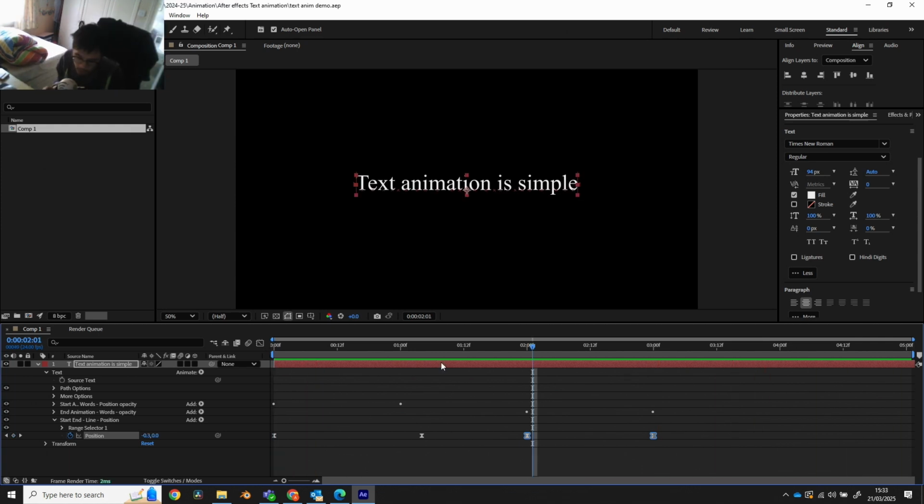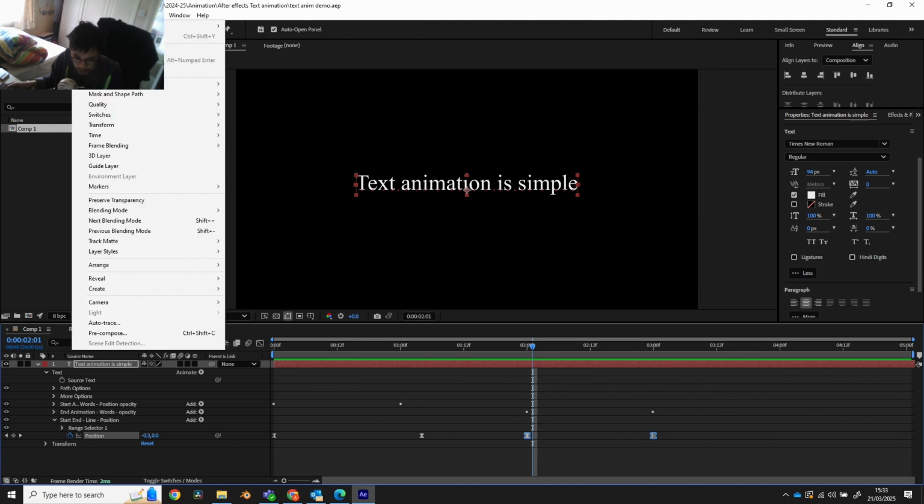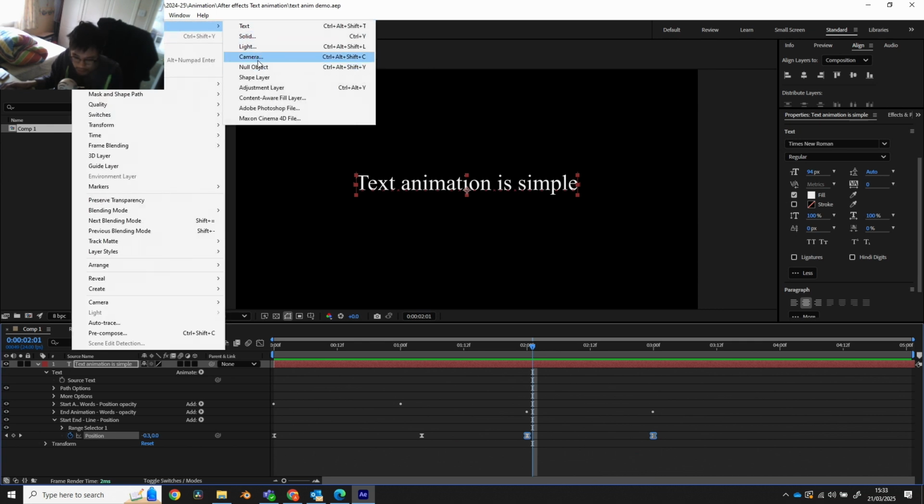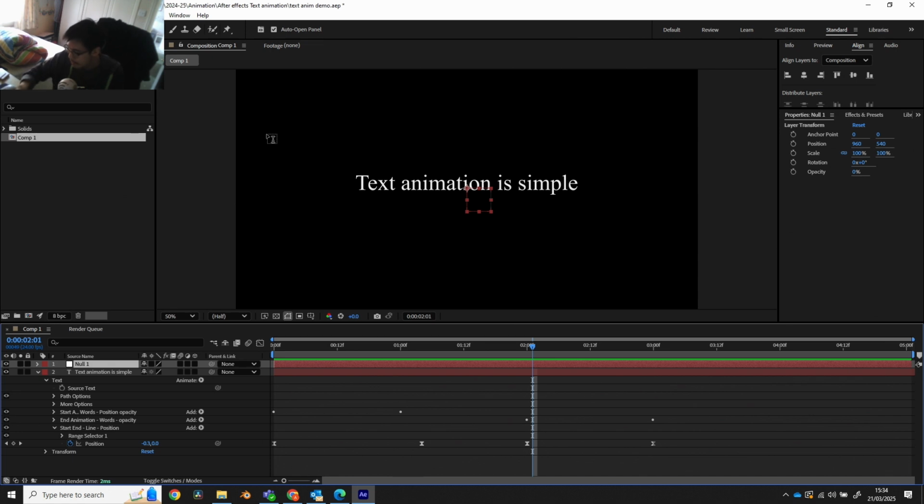In the next little part, I want to show you how to animate just one word and select it out of this. There are multiple ways to do this, but I like to do it this way. The first thing we're going to do is make a new null object layer. Okay, and we've got to rename everything. Remember, renaming is very important. I'm going to call this null pick special word.